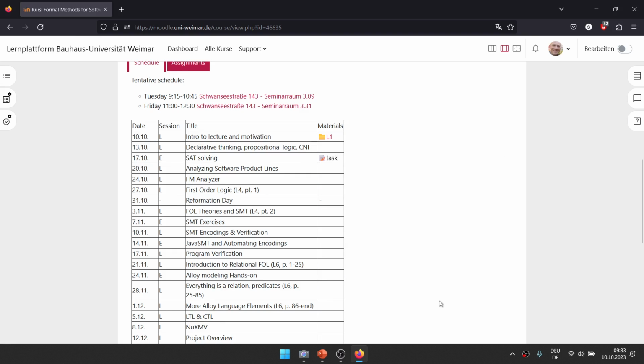Okay, so that's an overview of the sessions. You will see that many of them are with an L, and some of them are with an E. The ones with an E are exercises where there won't be a lot of new material. Sometimes if we don't manage to present all the material in the session before, we might take half an hour of the exercise to finish delivering the lecture parts and then move to the exercise. But in general, you should expect that if it says exercise, then it will be more like you sitting in pairs or alone on computers, and Shoaib and me just being here to answer your questions and help you set things up.